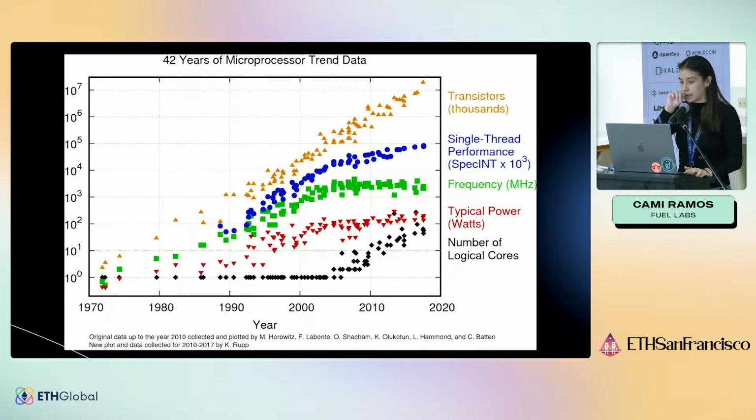So if we look at this graph, if you see the orange triangles at the top, you'll see that the number of transistors on CPUs has been increasing exponentially over the years, also known as Moore's law. The single-threaded performance over the last years, which is the blue right under that, hasn't. You can see it was increasing, but not exponentially. But what has increased exponentially over the years is the number of cores. So if you have a system that's sequential and can only leverage a single core, it's like you're running it on a 10-year-old laptop. You want to leverage the things that are increasing exponentially year over year, and the Fuel VM is designed to do that.